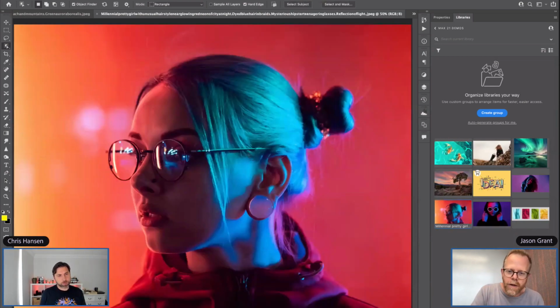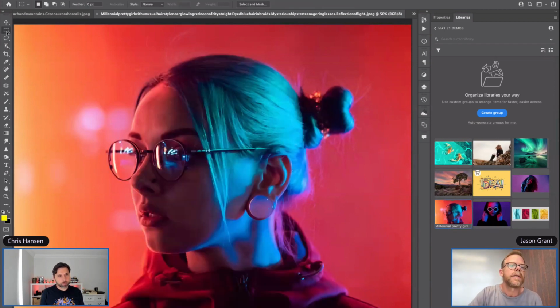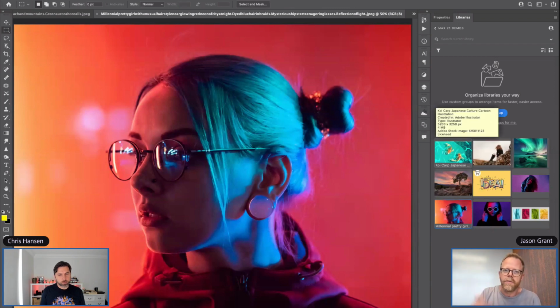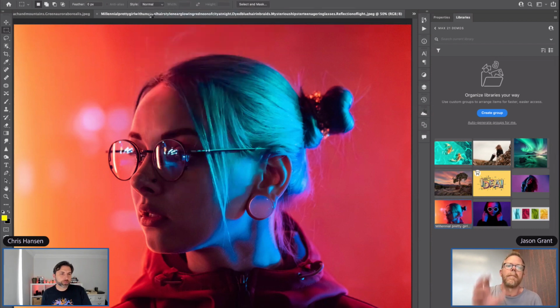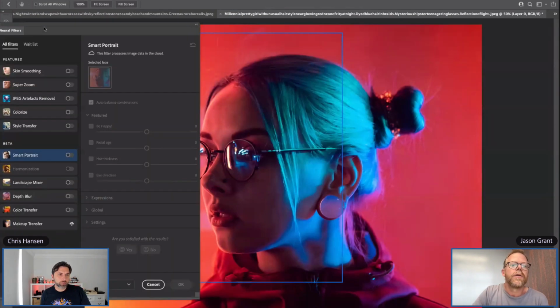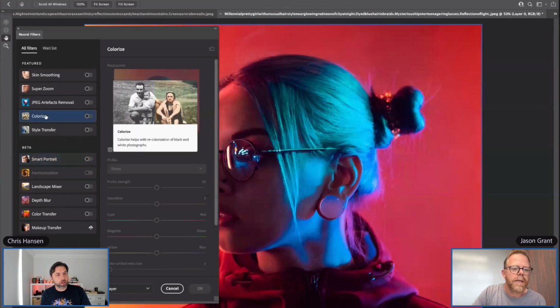Here we've got this nice shot of the lady. It's got a lot of color tone through it. Let me just hide that for now. A lot of nice color tone through this, right? And again, back in the neural filters, if I open this one up, I'm going to do colorize. You'll be familiar with the colorize one. Let's hover over that. Colorize turns black and white into color.